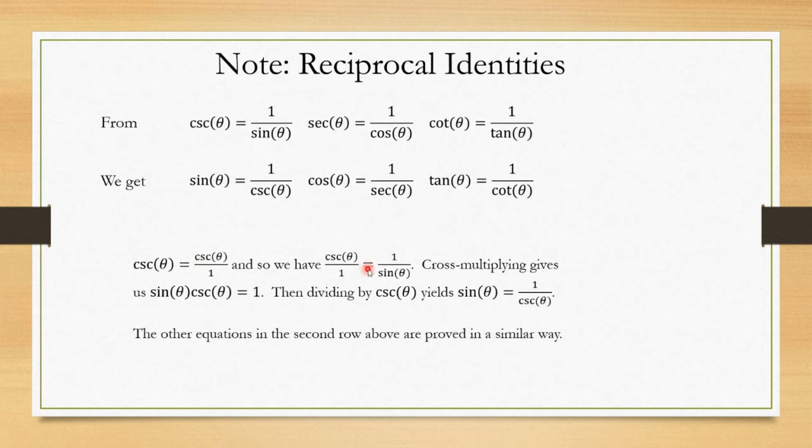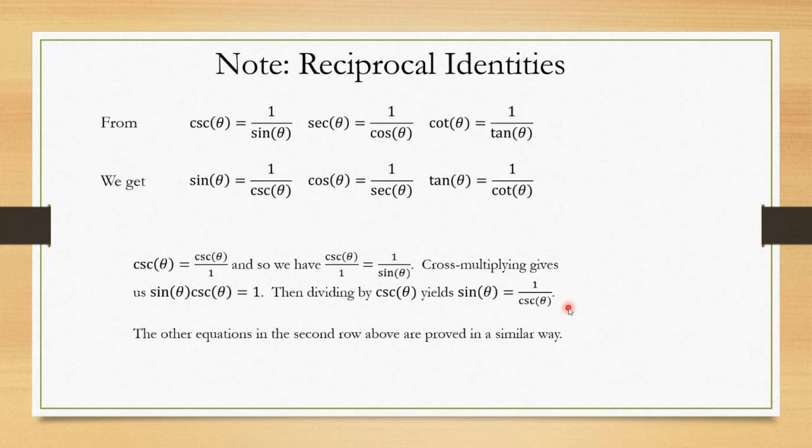What does this mean? Well, if you were to cross multiply like you could with regular fractions, you would end up with this. When you have two fractions equal, this is equivalent to saying that you can cross multiply and the equality is still preserved. So this is true. And what does this tell us? Well, if you divide by sine of theta, cosecant of theta, you would get this. That's all. I figured it wouldn't hurt to present this, so it just saves us a little time.